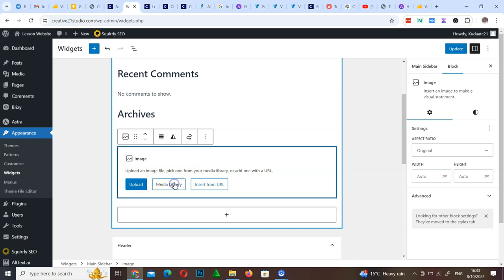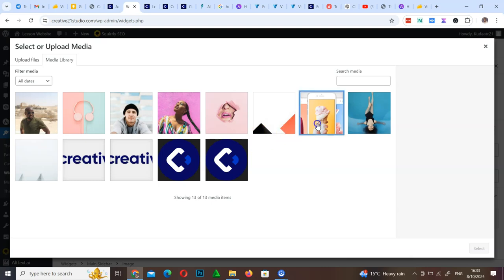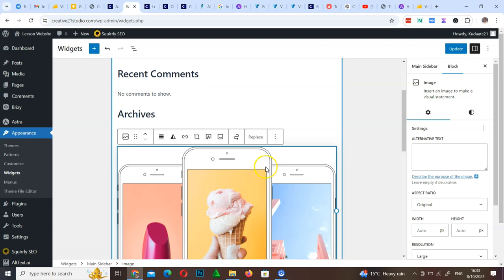I can just say from the library, and probably this is an advert that says download by an iPhone. Okay, I'm just gonna click select. It's an image that I need to add, and then when people click on it, they're supposed to be taken to a website where they can buy.